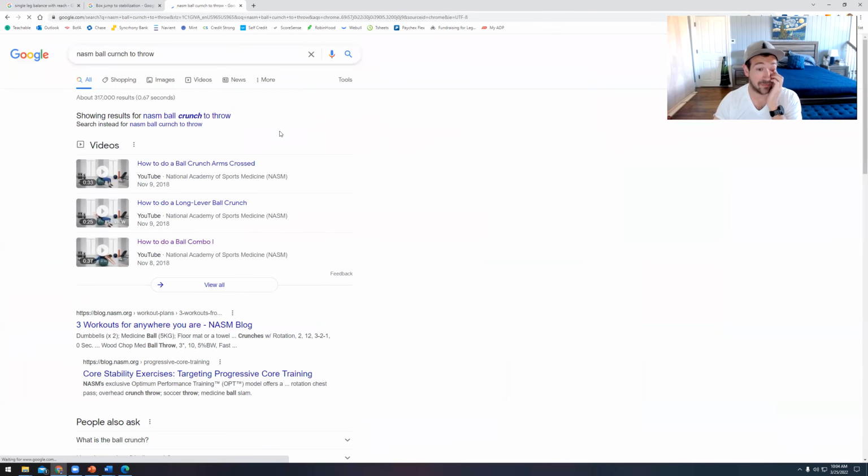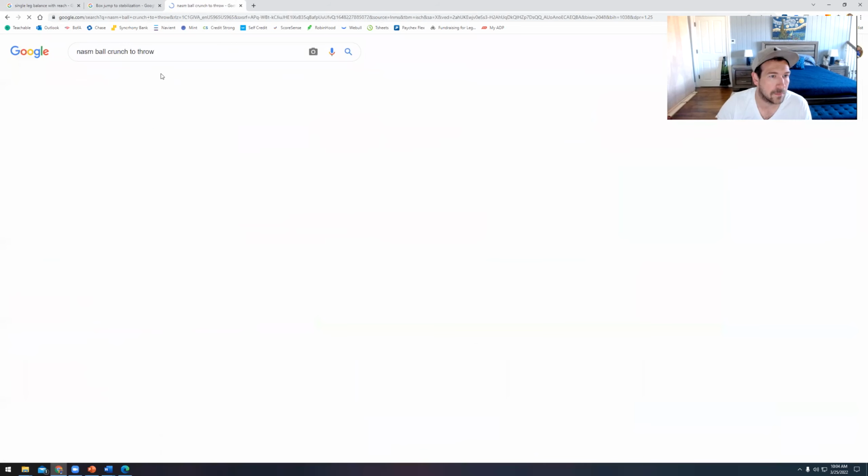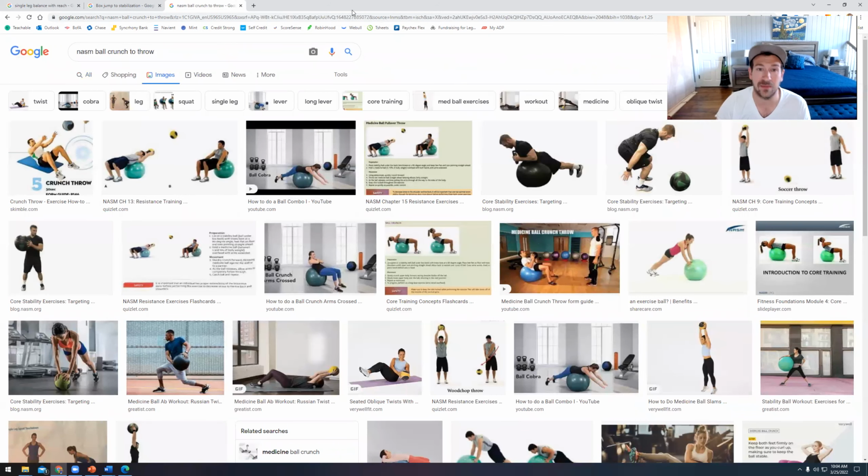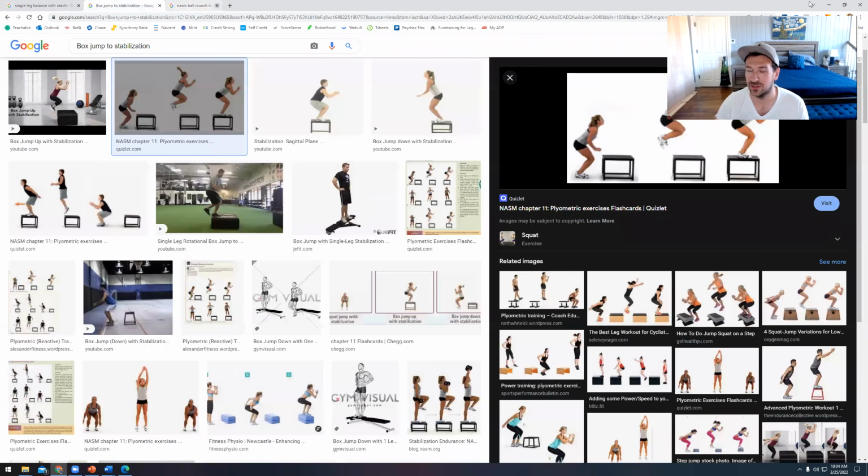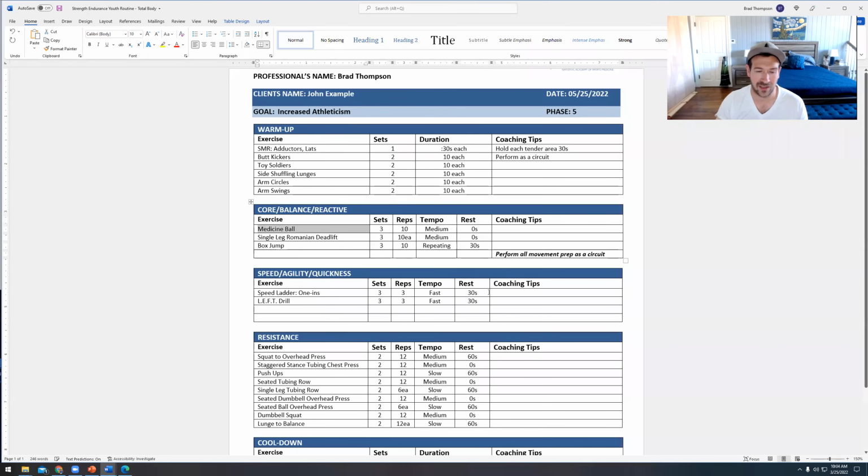Why can't I think of that name? Medicine ball pullover throw. Want everybody to know, I didn't see it. I just remembered it. Pullover throw. So now I'm moving my spine fast, right? I'm crunching my spine explosively.